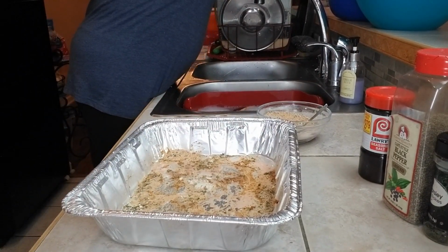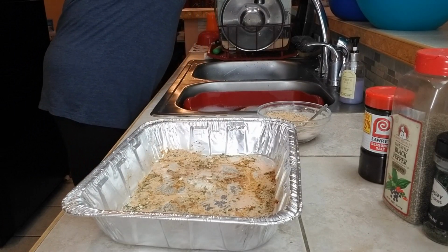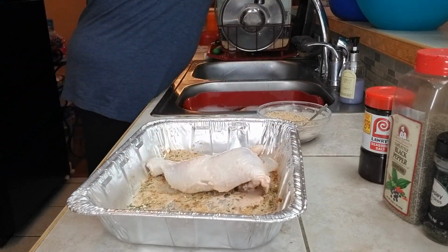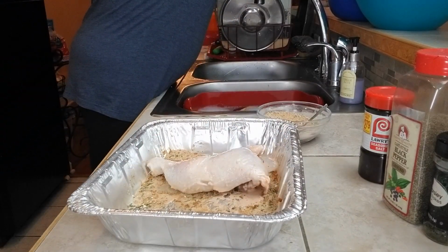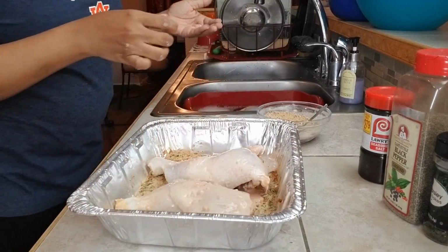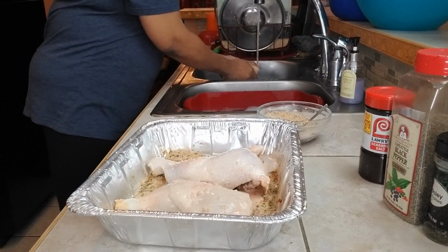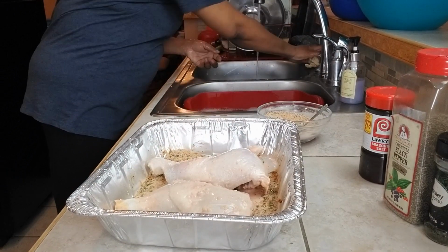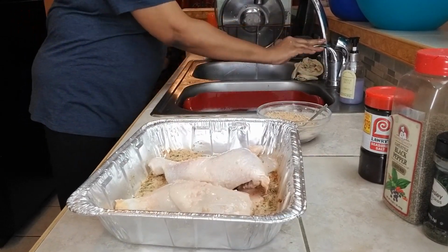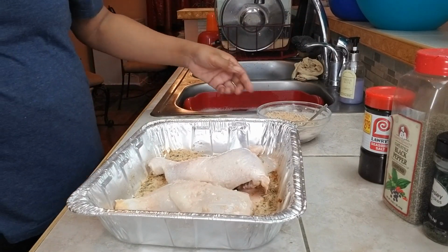We just want to shake the excess off. I don't want to pat mine at all, because I want the flavor on them. Why waste it? You know what I'm saying? Let me wipe up a little bit of these drippings. This is what I do. I always like to clean up behind myself when I'm cooking.